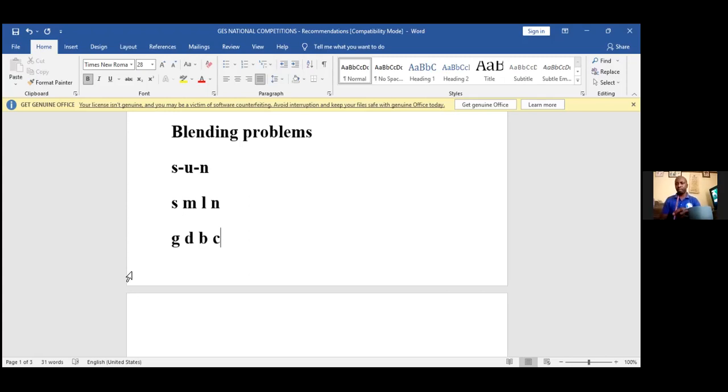I want to say that there are so many activities we can do to help children with blending problems. If you can remind me after here, I can share so many of them in the WhatsApp group. I have the book where I put all these. Has that been clear? Yes, sir. I hope everyone is clear.